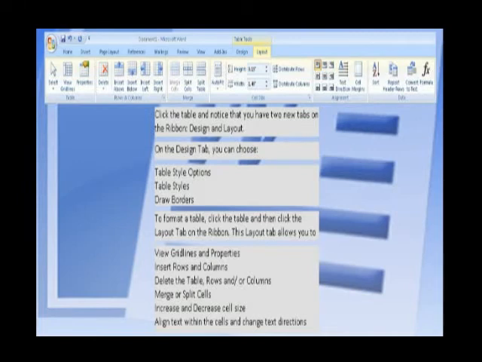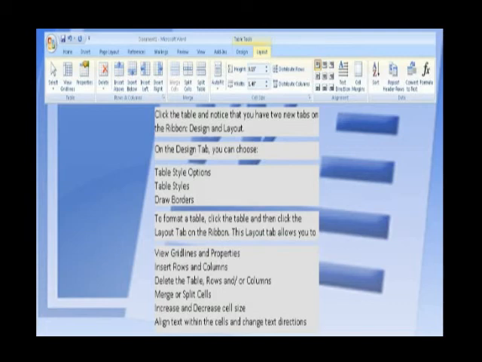This Layout tag allows you to view grid lines and properties, insert rows and columns, delete the table, rows and/or columns, merge or split cells, increase and decrease cell size, align text within the cells and change text directions.